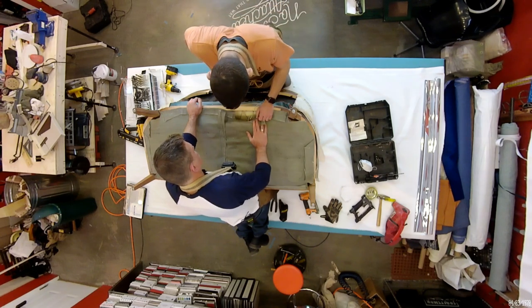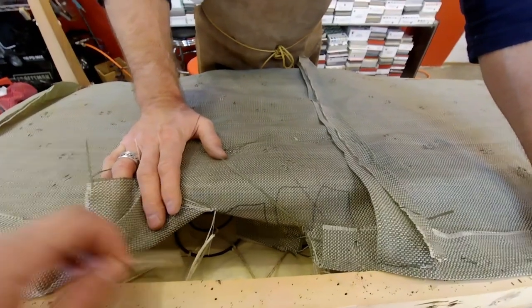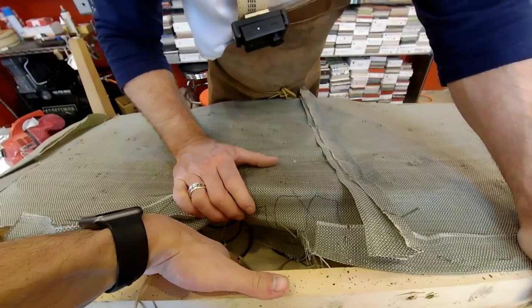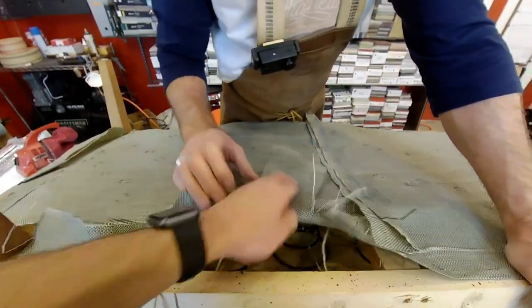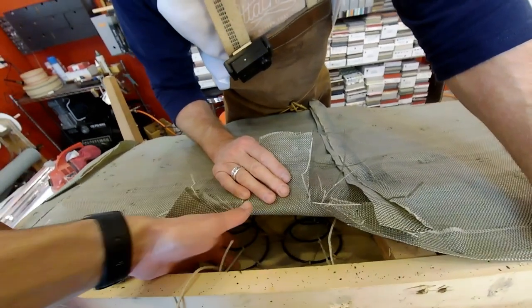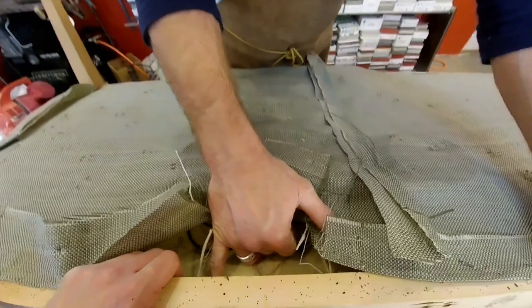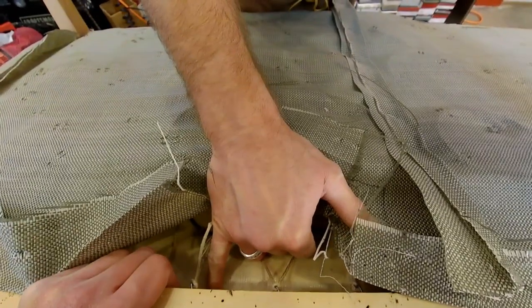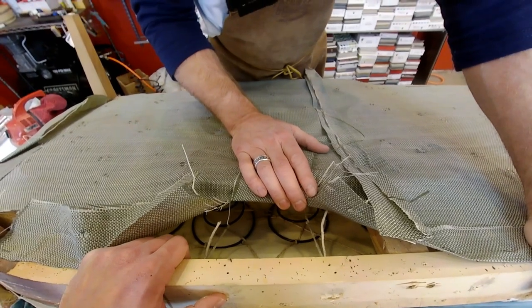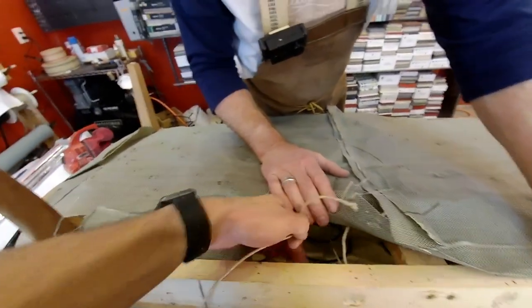So this is what we're planning on doing so you guys can see. We take some new bun twine and tie it on this spring right here, then move it over to here and over to here instead. I think we should staple it here. So first I'm going to do a slip knot on these and then cut.